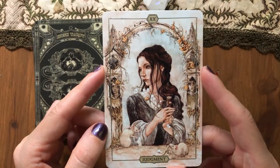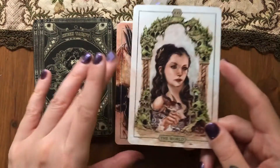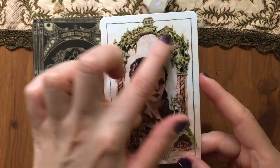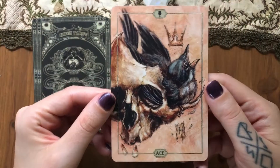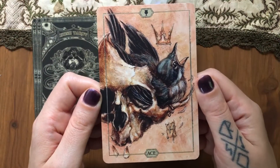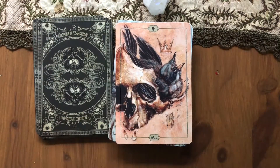Judgment with mice and a lady — I have no idea, it could be a mirror but I don't know. The World — also a similar setting, but gives off that elvish scenery from Lord of the Rings, which I don't mind at all. Ace of Cups — that's the one I talked about. Definitely not something I would choose for an Ace of Cups. The cards just have the suit symbol up top and the number down below — that's how you know which card it is, and I kind of like that.